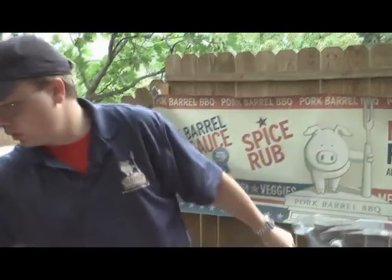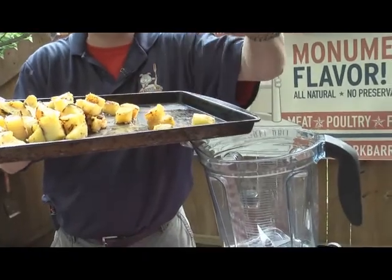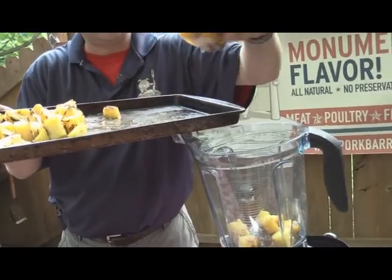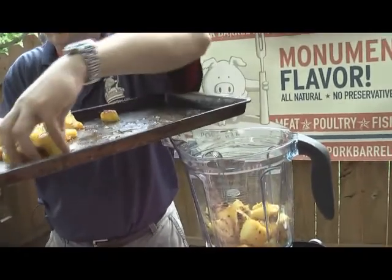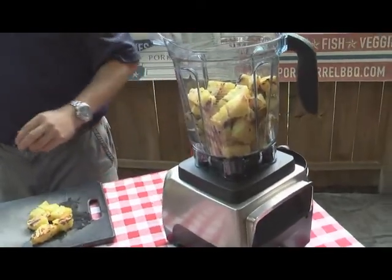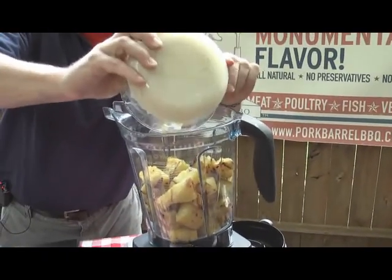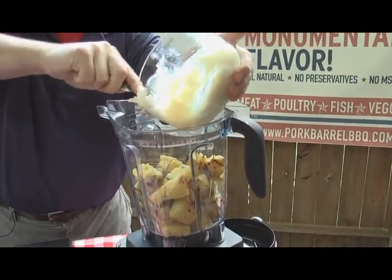All right, so we have got our pineapple for our frozen pina coladas here that are grilled. We've taken these and had these in the freezer for several hours now. So they're, as you can see, they're frozen together, which is gonna help as our frozen component to our pina colada. So just stick those into your blender. And then we also have our condensed milk and coconut. And of course I forgot to bring a spoon. So we will just use this.